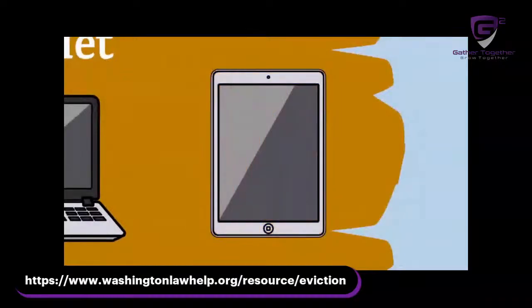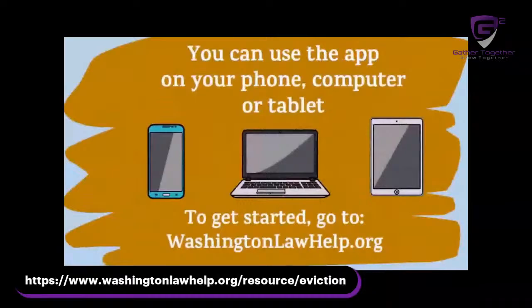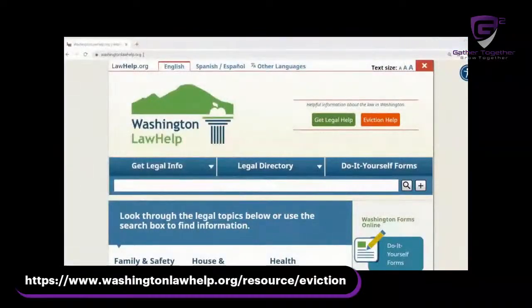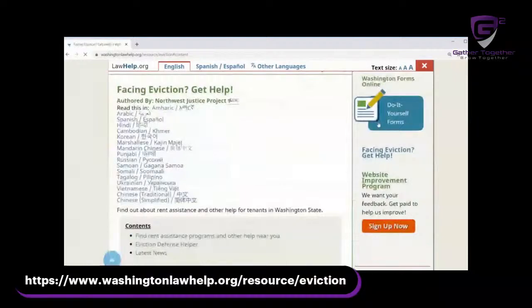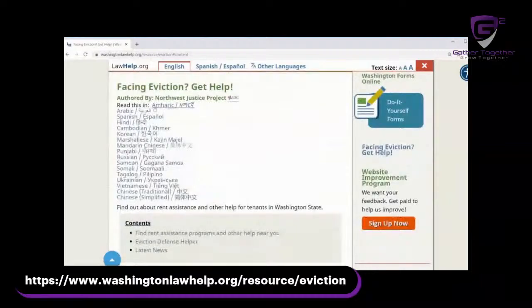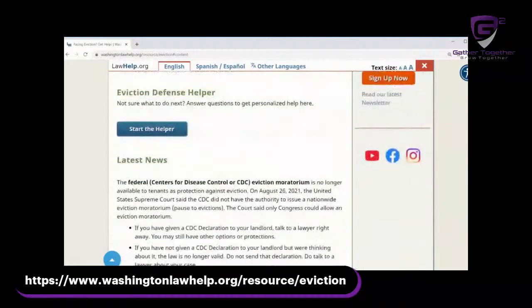To get started, you can go to WashingtonLawHelp.org. And once you're at WashingtonLawHelp.org, click on the red button in the right side of the screen that says Eviction Help. Once you get to the Facing Eviction page, you can access local county resources in all these languages or using the drop-down menu. But to get to the Eviction Defense Helper app, scroll down and click on Start the Helper.